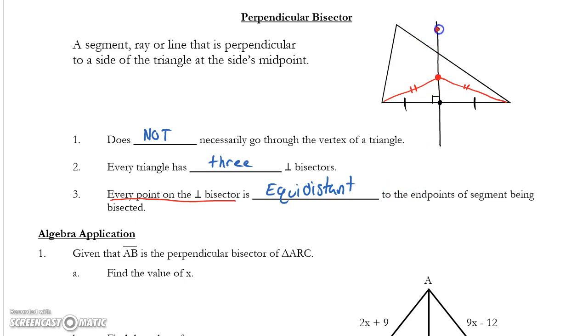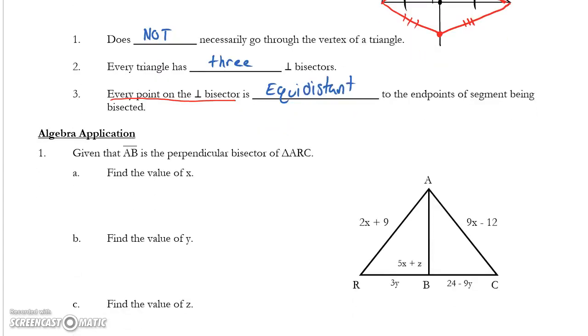I could put a point up here. It's still on my perpendicular bisector. This segment is going to be congruent to this segment connecting my endpoints. That works if I go below my triangle. So I don't have to be in or above my triangle. I could even be below. This segment here is congruent to this segment here, connecting the endpoints.